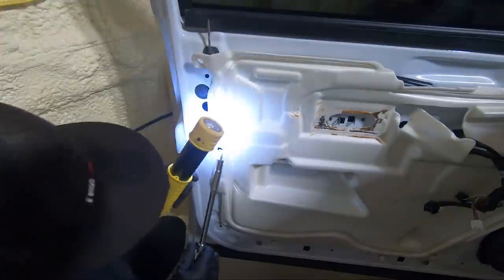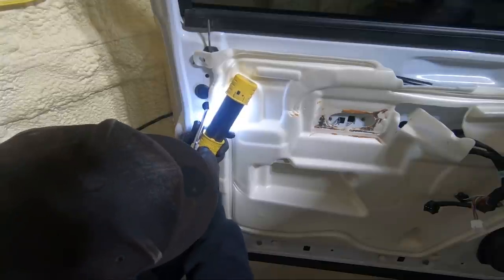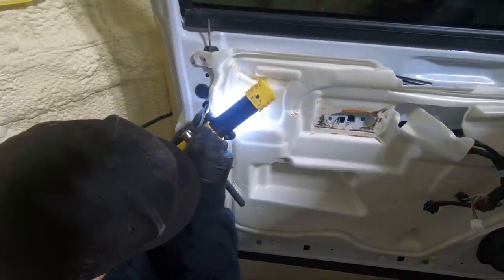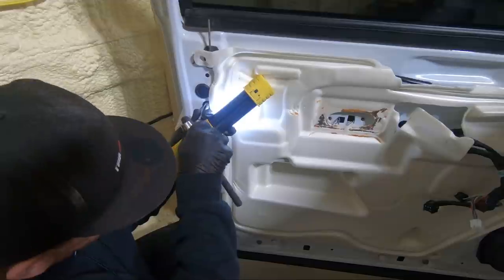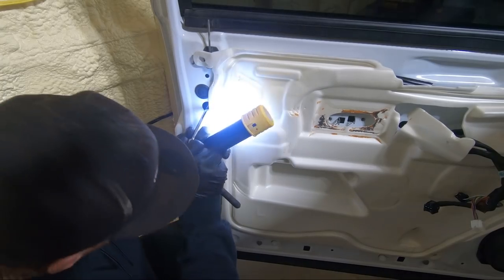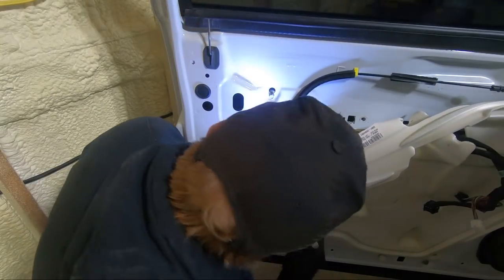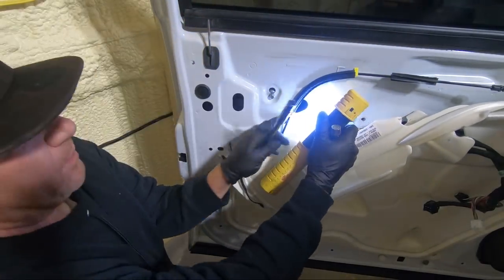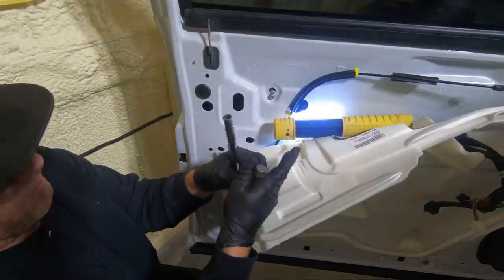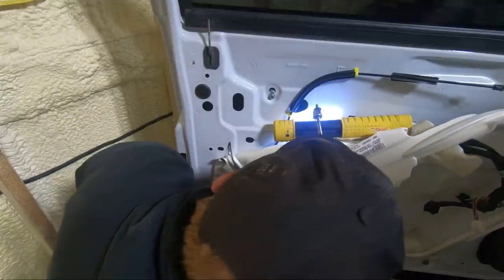Need my light. And it's not a big deal if you drop one, because you can reach in the door and get it. Just more of a pain. So I got the first one. Now the second one goes in here. It's a little bit harder to reach. Sometimes my magnet's strong enough to at least start them threading in. I think that's what I'm going to try to do.